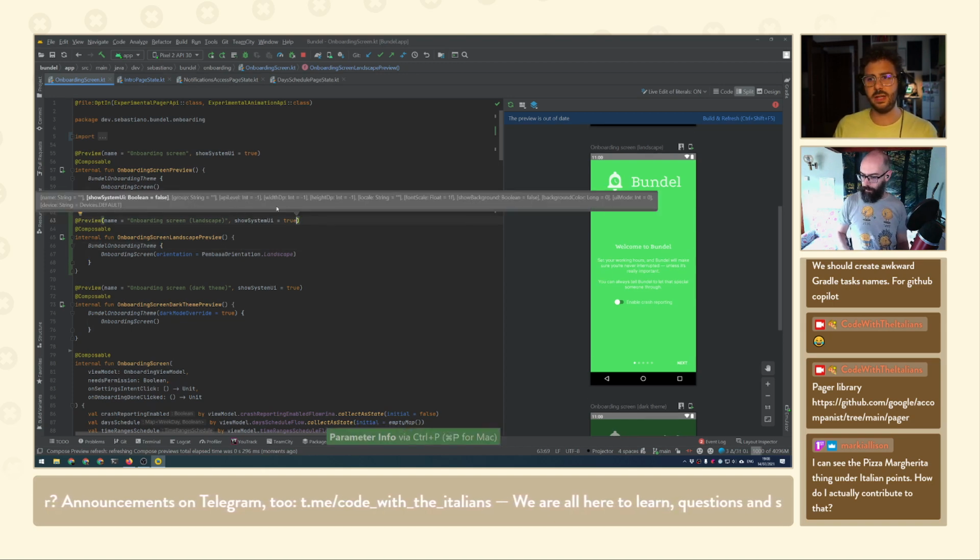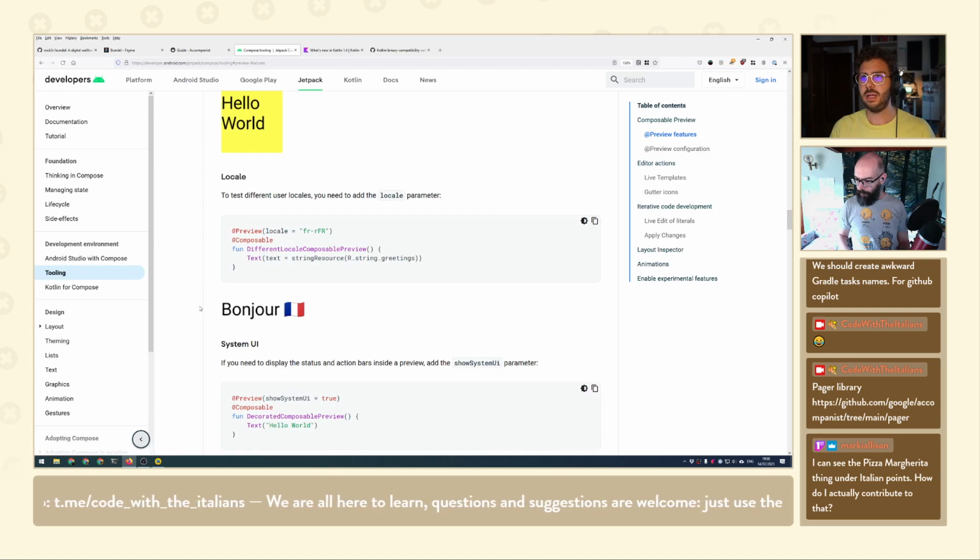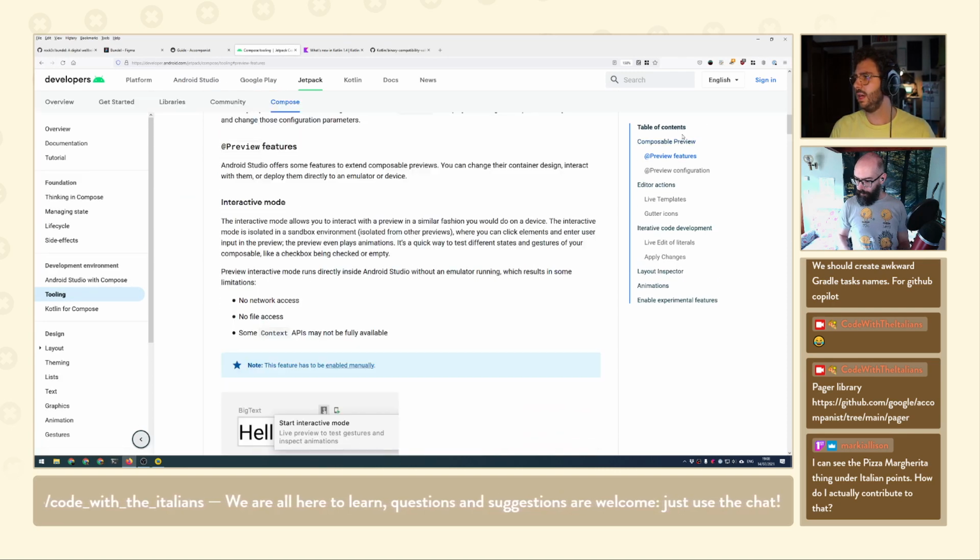Theoretically, there is a way to do it, which is, I guess, using the width and height thing, right? Or you can use the device. I don't know. So let's see very quickly, because we were looking at the preview, right? Yeah, that was the problem.